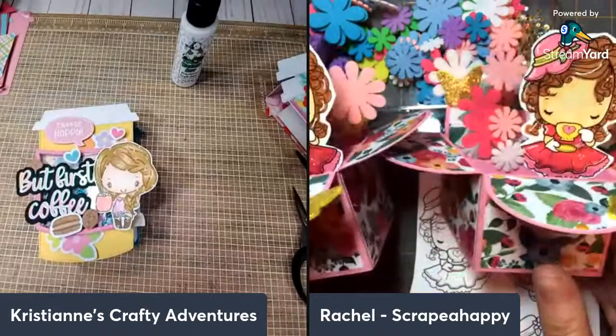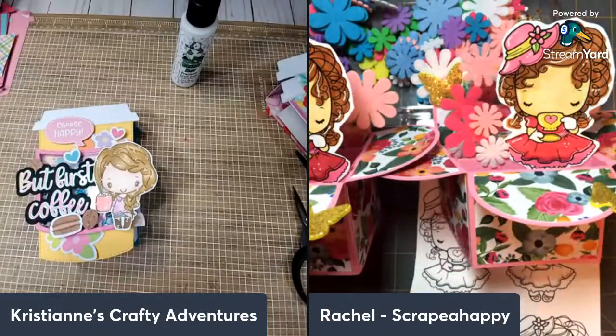So that's what I made, two of these tonight in an hour. Easy. Wow. Including coloring the images. Phenomenal job, Rach. As always, you're a highly efficient crafter.